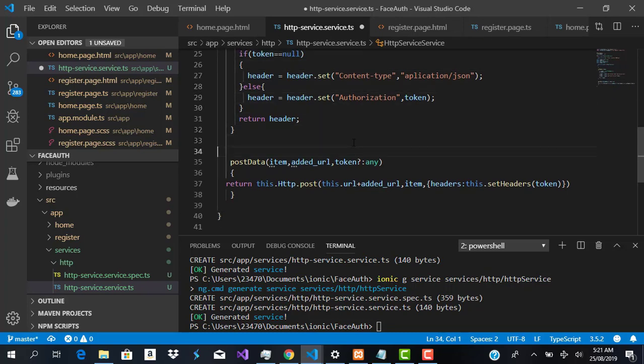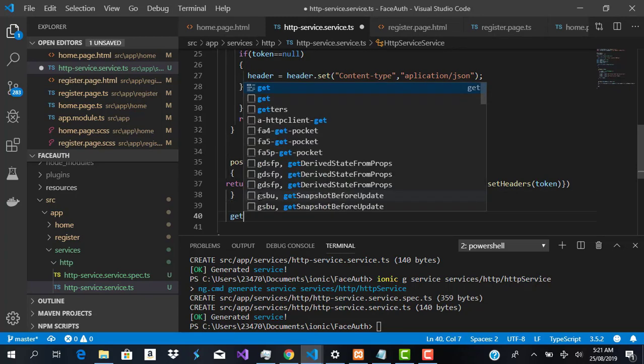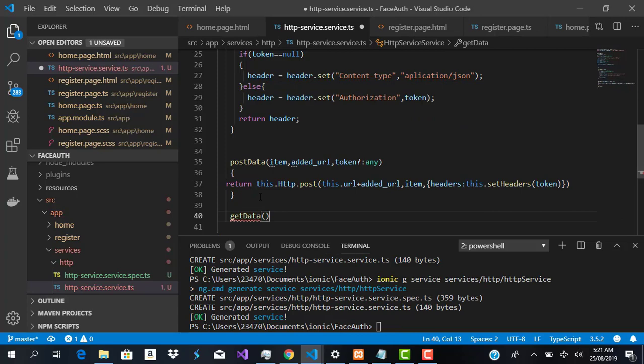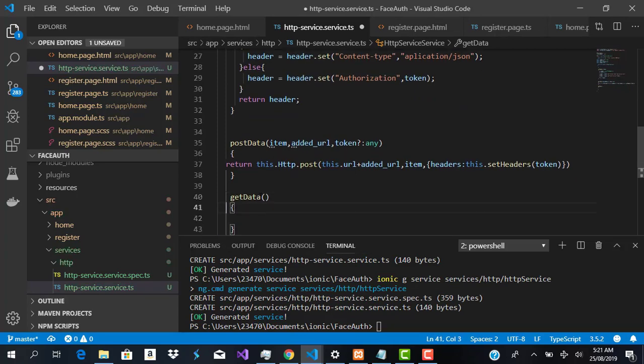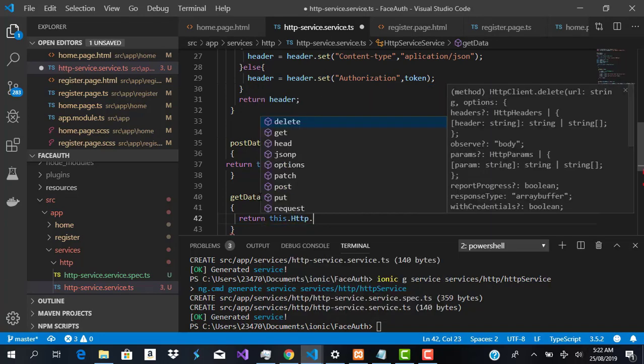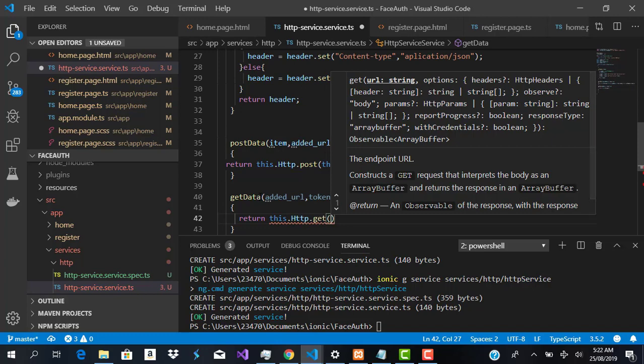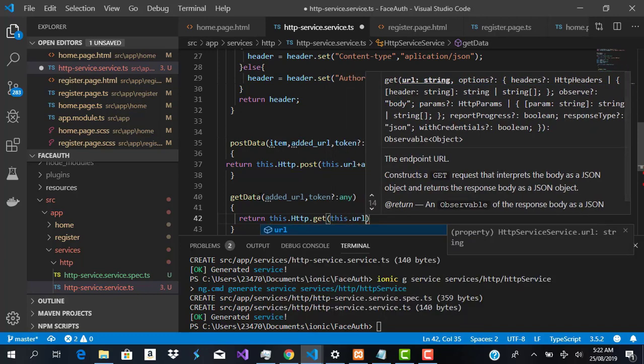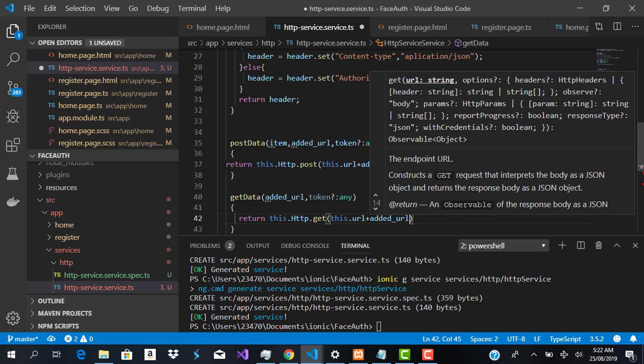Okay. And now next up, we want to do getData. So this is going to handle all get requests. So this is going to be getData. And our getData is going to take just 2 parameters, which is addedUrl, and the next is going to be our token. Our token is going to be optional too. It's going to be of type any. And we're going to return this.http.get, and we're going to say this.url concatenating addedUrl.